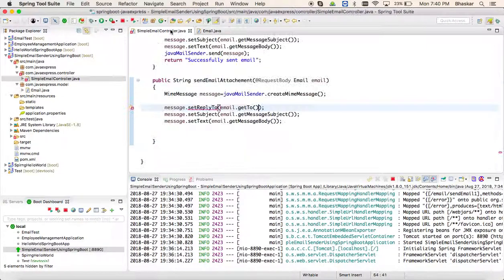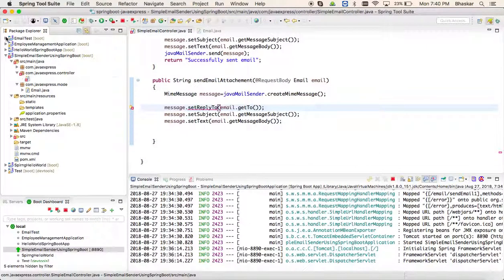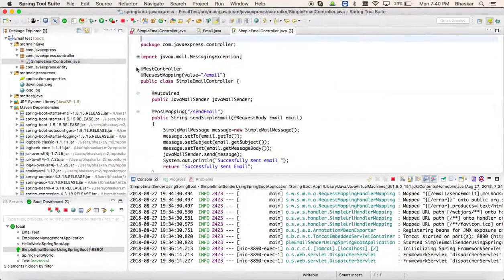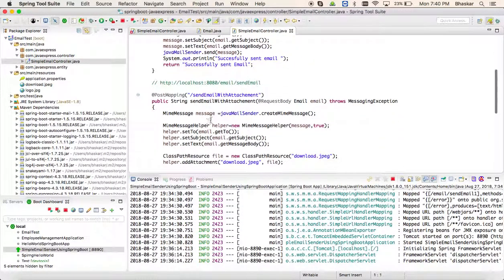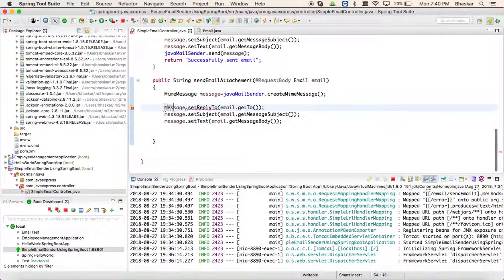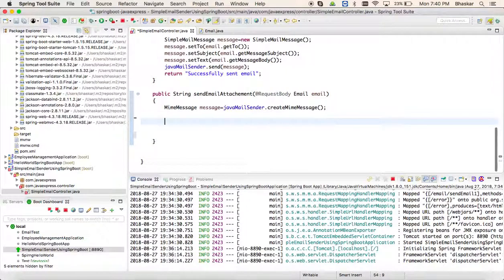Sorry. Before I create it, let me check that application. So we got MimeMessage. In this MimeMessage, you need to pass MimeMessageHelper, which is one more class. In that class, you need to pass this particular message as a constructor argument.